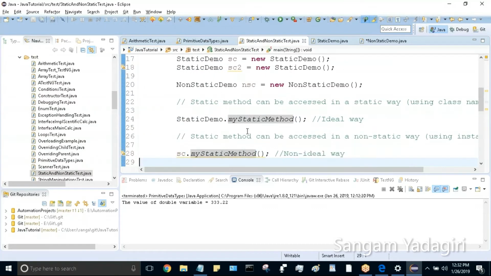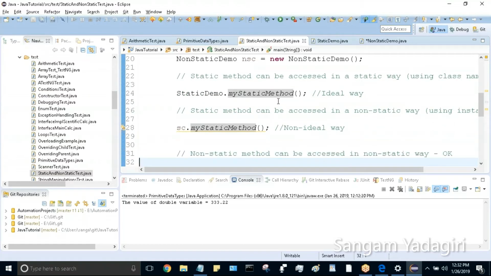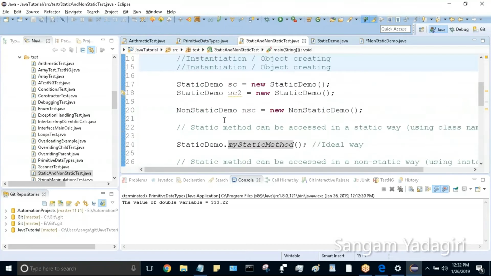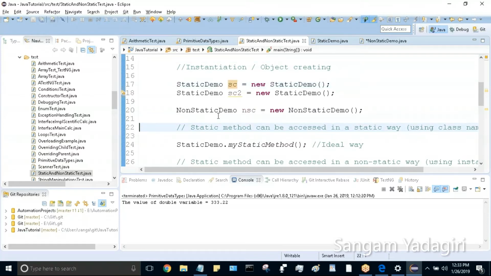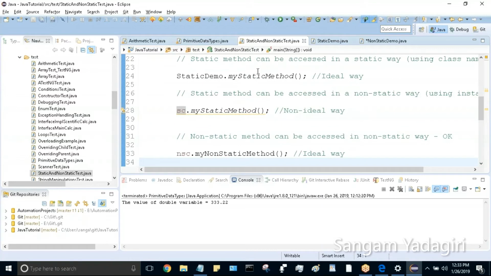Now let's come back to this. The static method can be accessed in a non-static way also. What is a non-static way? Using the object copy. I just made a copy of the static demo class, which is SC. SC is my copy. Using that SC also I can access my static method, either static demo dot my static method or SC dot my static method.